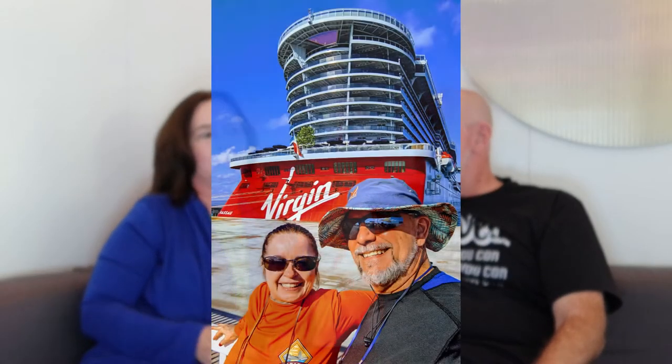First up: ship design. This is a smaller ship, kind of like Radiance class, Sunshine class, depending on what cruise line you're familiar with. I think it's equivalent to the Sapphire Diamond on the Princess line. It's a smaller ship — much smaller than the last ones we've been on. It is a nice size though. It's comfortable. You can find your way around a lot more easily than on some of the bigger ships.